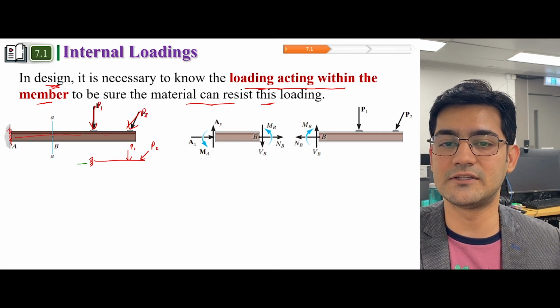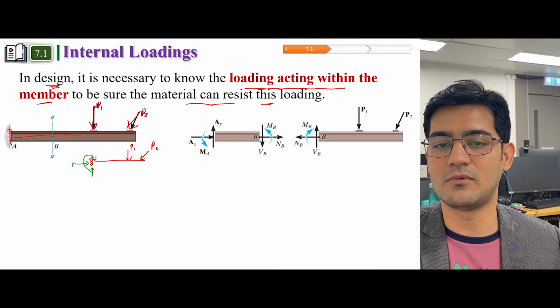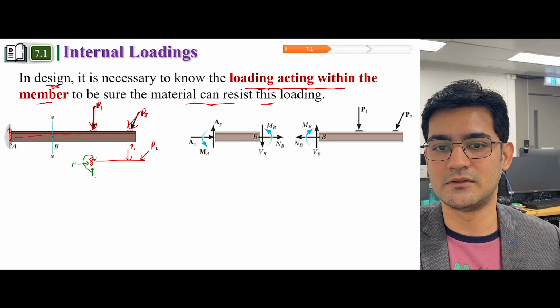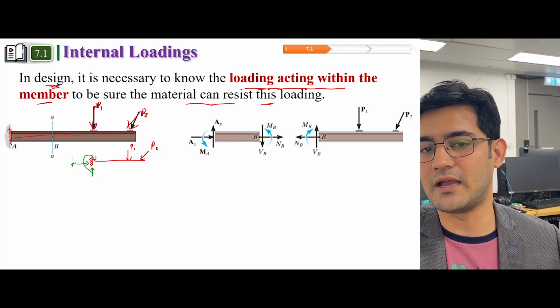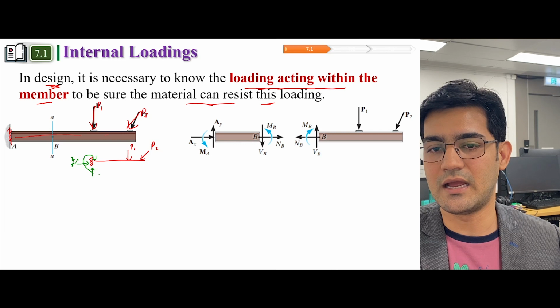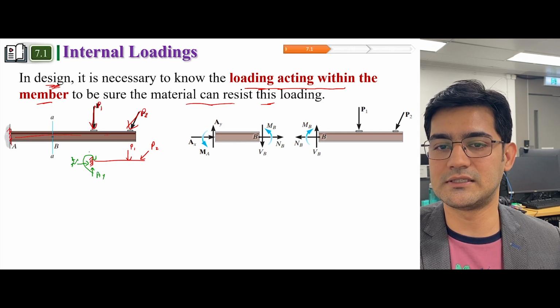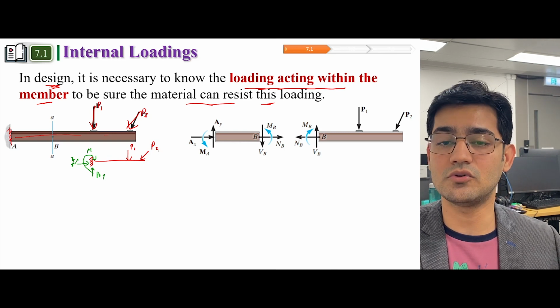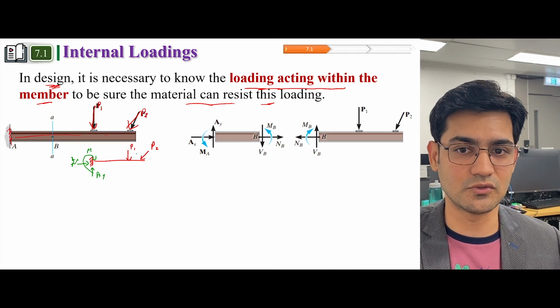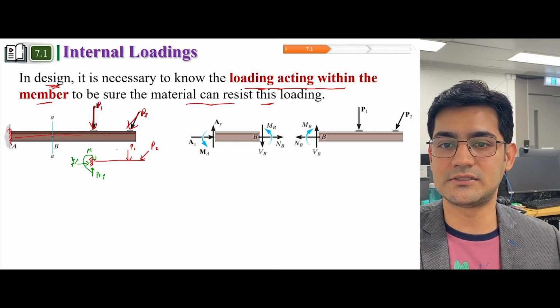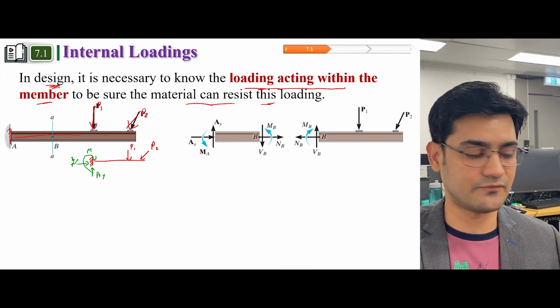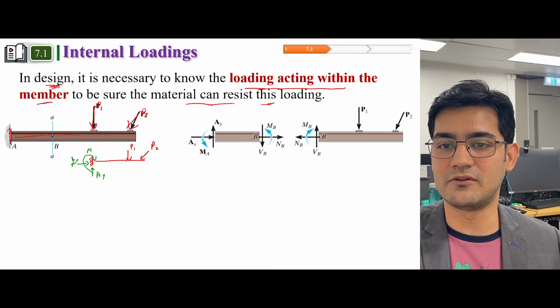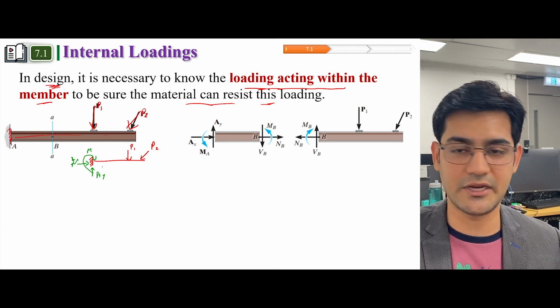And we know that at the fixed support, we have three reactions. One is a normal force acting on the horizontal axis, one is acting on the vertical axis, and the moment. So these are the reaction forces as a result of those actions. But in addition to these action and reaction forces, we also have internal forces which are transferring these action forces into these reaction forces.